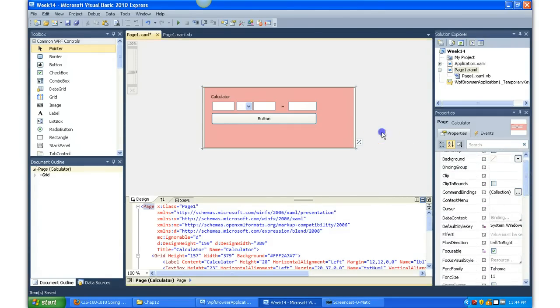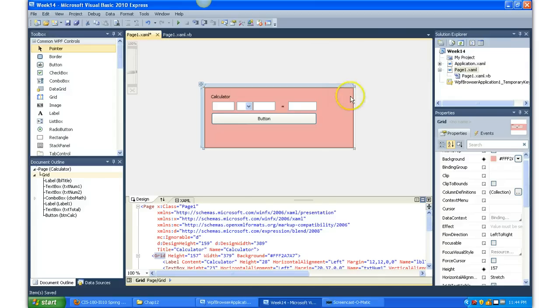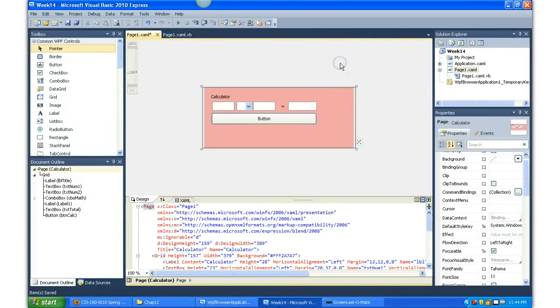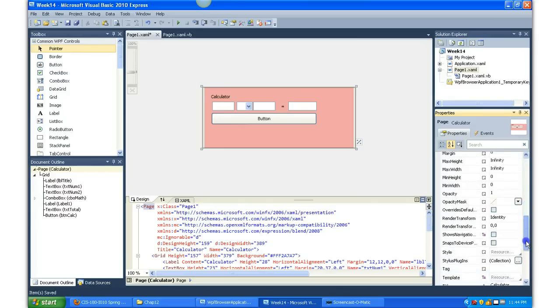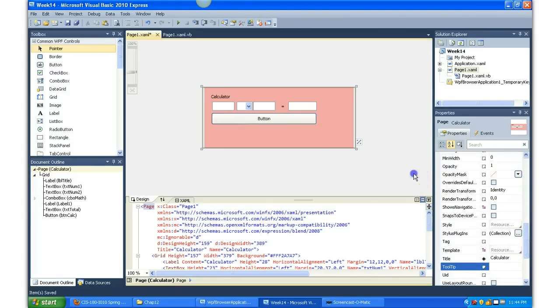Everything else will leave as is. So to get to that form level basically, or to the page name, you click outside of that grid on the gray area, and here's where you can name the property of the actual page itself and the title of the page. Okay, so go ahead and save that.